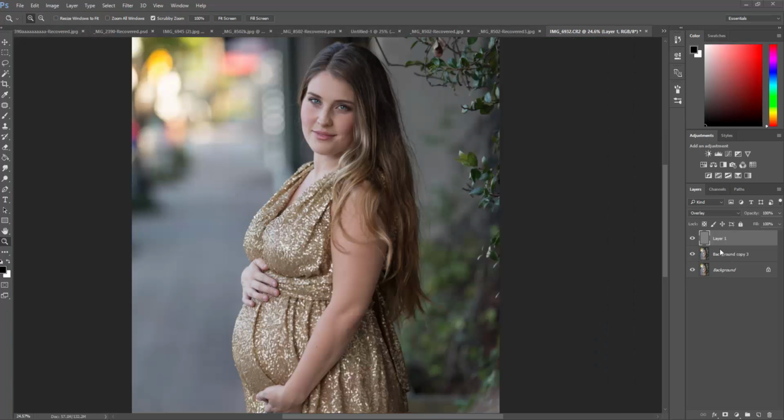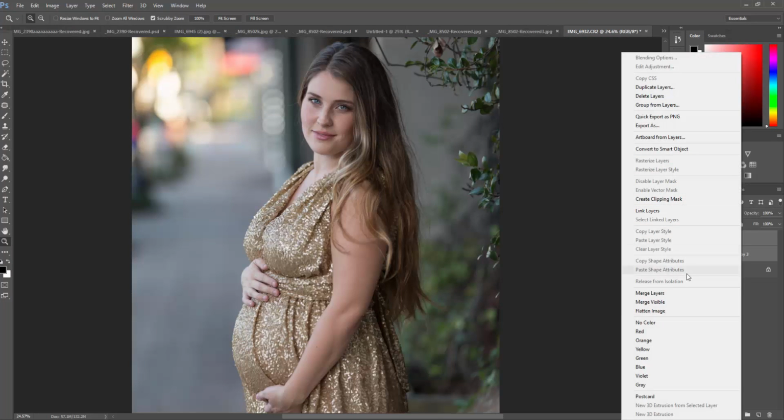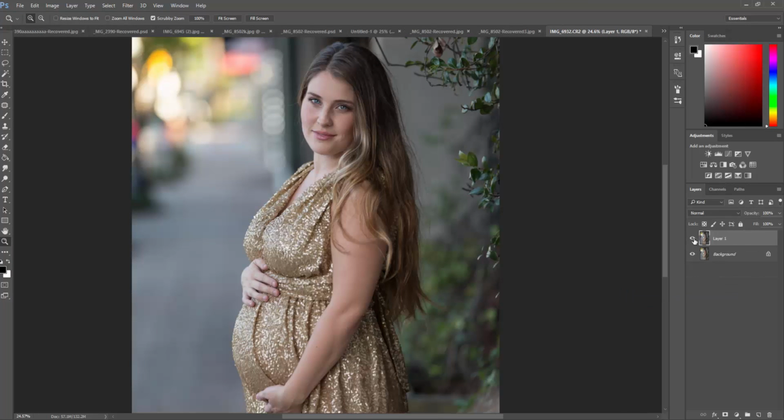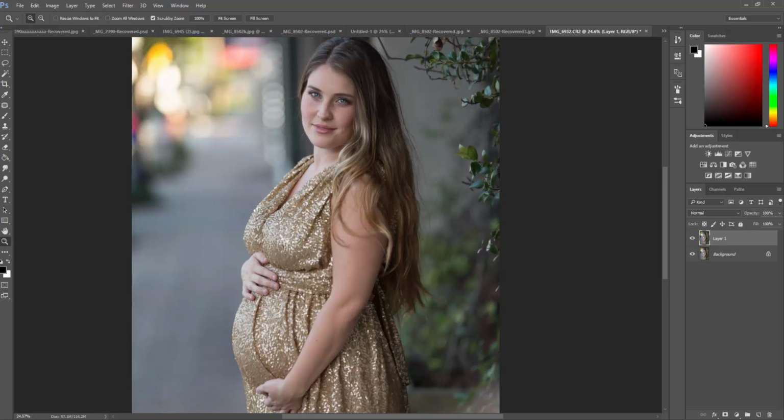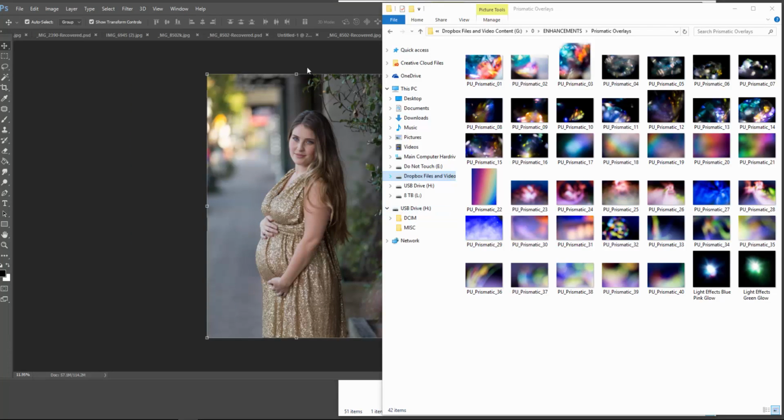But this just gives you the basic overview of how you're going to use this layer to create that dodge and burn. Now if you want to, you can hold your shift key, select that bottom layer, right click and merge those layers together, and then you can see that before and after. And that's with that dodge and burn layer. Again, go a lot slower when you're doing this on your own. Go through and do all the dodge and burn on the entire image, and make sure you skin retouch on everything as well. Now let's go ahead and finish this image up.